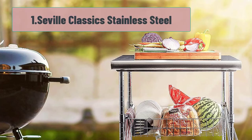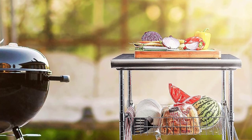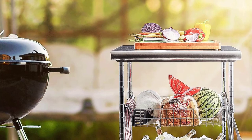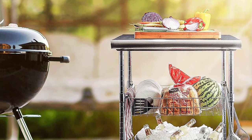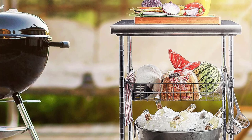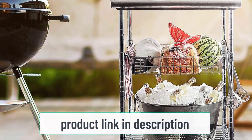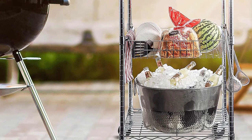Starting number one: Seville Classics Stainless Steel. For a modern, no-frills kitchen, the Seville Classics Stainless Steel Professional Kitchen Cart Cutting Table is a nice option. Made of a stainless steel top and a set of chrome poles, this utilitarian piece promises to get the job done. Stainless steel is a common material for the kitchen as it's very easy to sanitize for food preparation.